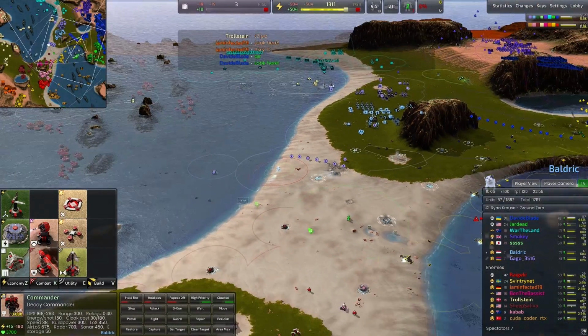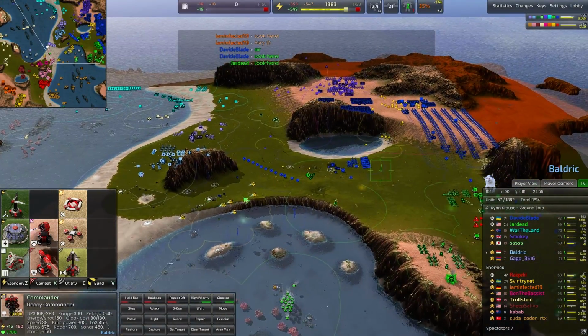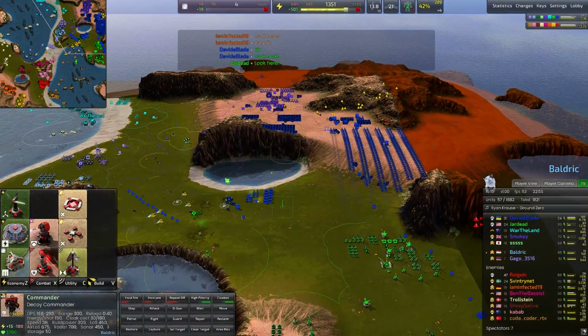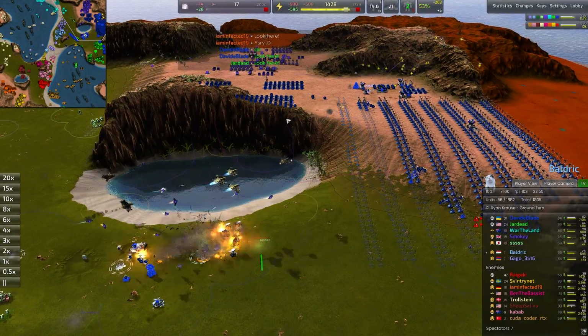A decoy commander sent forward here. Interesting, okay. Love to see some unique strategies, always and forever. Baldric apparently going to be showing us some of those. Now, fighter pull is tremendous. Bombers on the way, but this is beautiful fighter control. Actually stupendous.